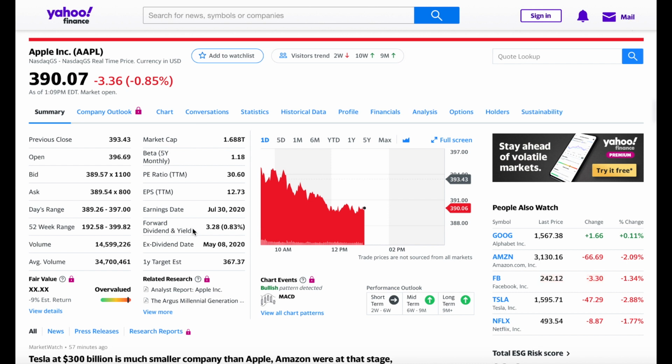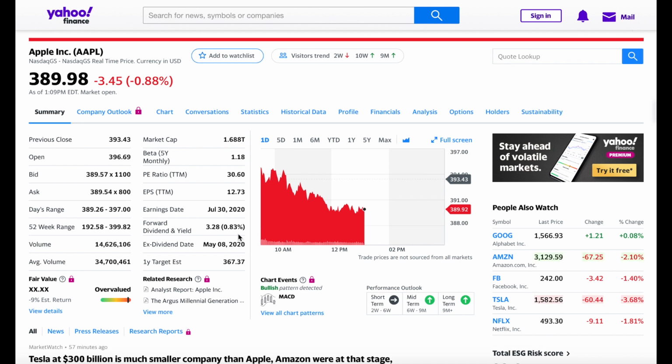Okay. Dividend and yield. So the dividend looks like 0.83% of each stock. So essentially right now, if you are with Apple, they're going to give you $3.28. And this is for the year. It's not for each dividend payout. I think a lot of people think, oh, it's 0.83% every month or every quarter. No, it's literally for the year. They'll pay you $3.20 per share. So if you have 100 shares, which would cost you a lot of money, like $38,000, you're making $300 a year off of that. So, I mean, it's not bad.